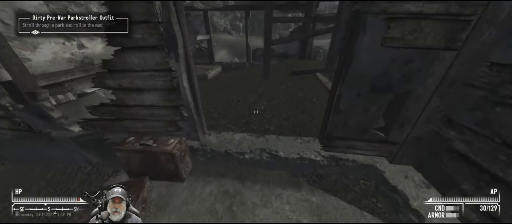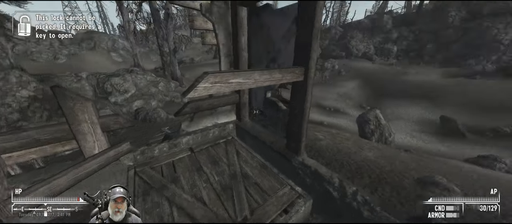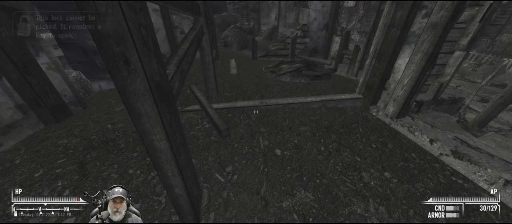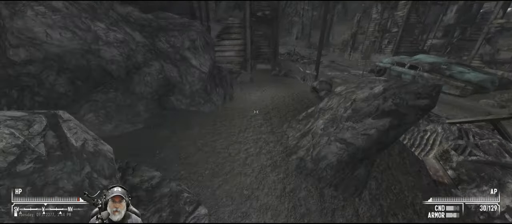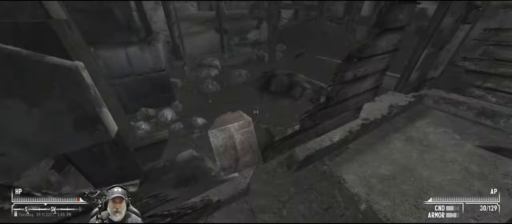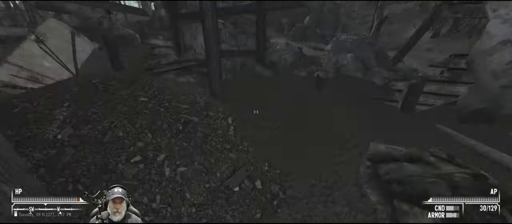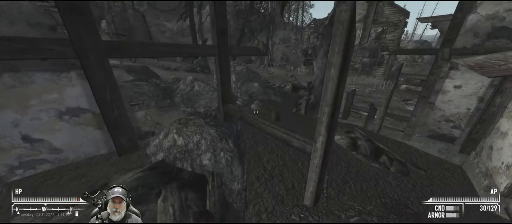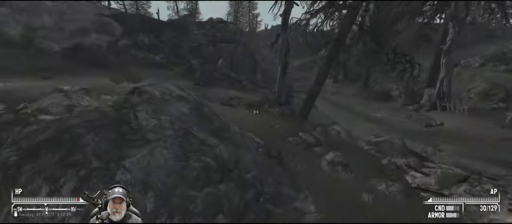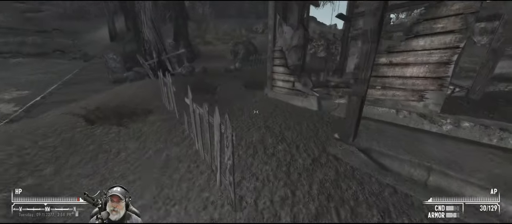Oh, yeah. How did I miss that? This is a cellar door that requires a key, which we don't have. So maybe we'll get that later. Let's go up to this house. Footlocker. Here's a refrigerator. That doesn't give us the option to haul it back, though, so I'm guessing that's just a normal refrigerator. Let's go over to this house next.